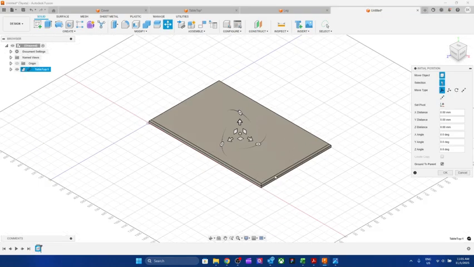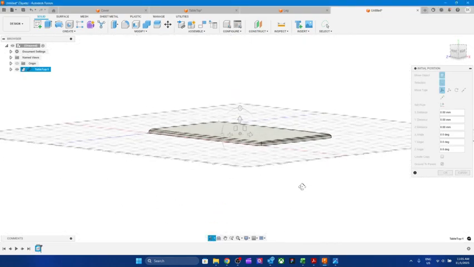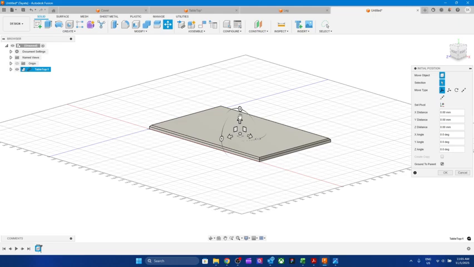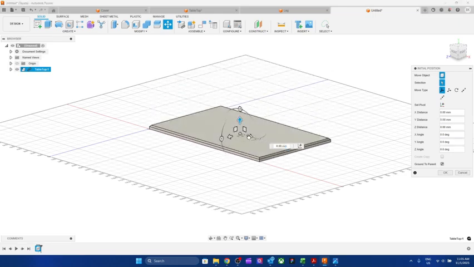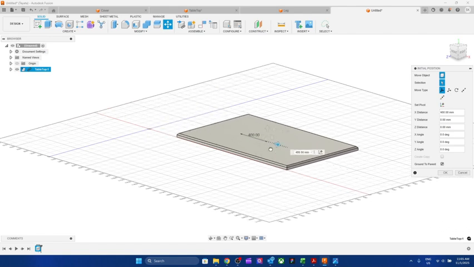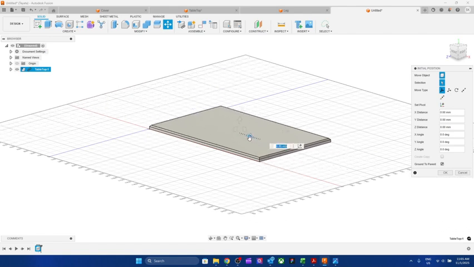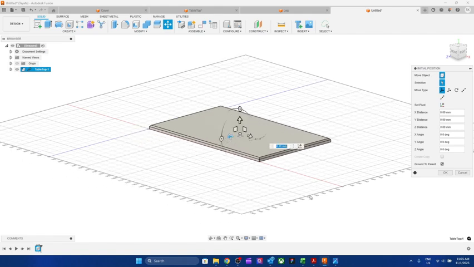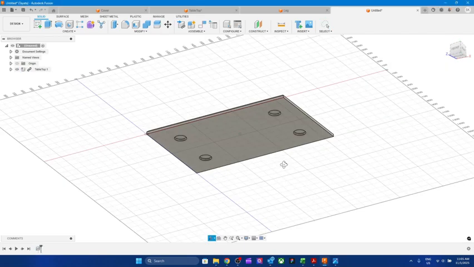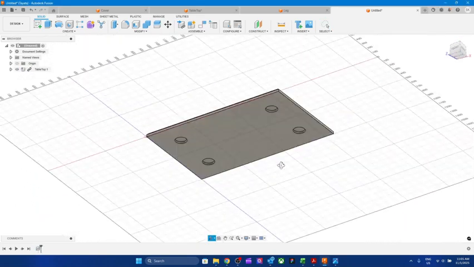So the tabletop is here. If I wish, I can simply move up and down using this arrow, and side by side, whichever side we want. I don't want any, and I'll simply click OK. So our tabletop is here in assembly.